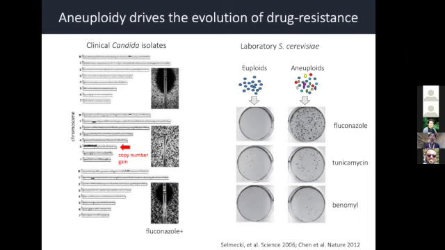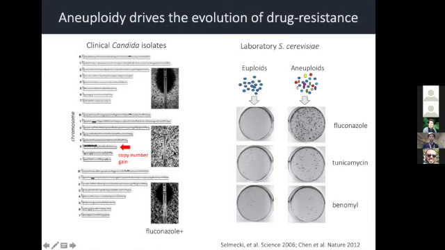And they found that when those clinical isolates don't have any aneuploid chromosomes, they're still quite sensitive to fluconazole. This is a fluconazole strip, from high concentration to low concentration. But this is a situation in the microarray. If you can see a copy number gain on the left arm of chromosome 5, this clinical isolate can actually grow on the fluconazole treatment regardless of the concentration.